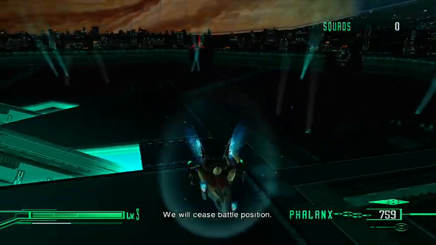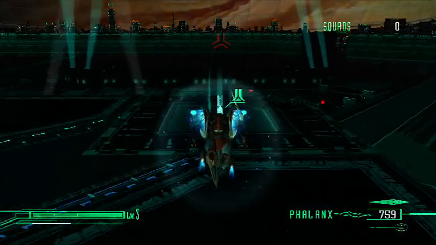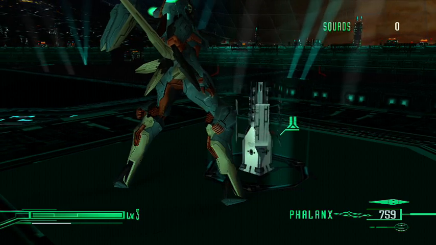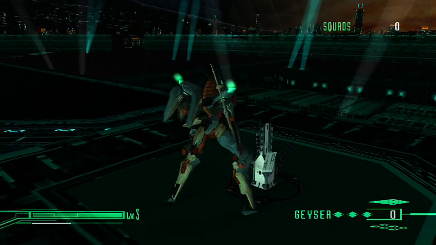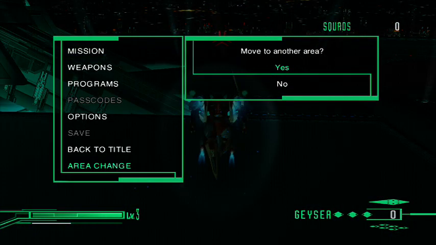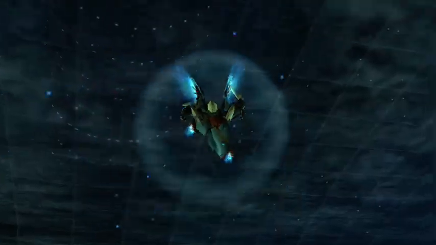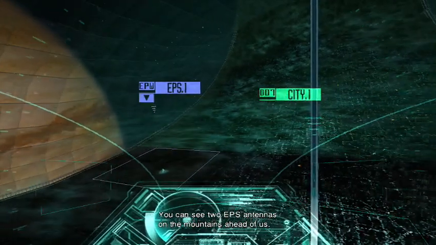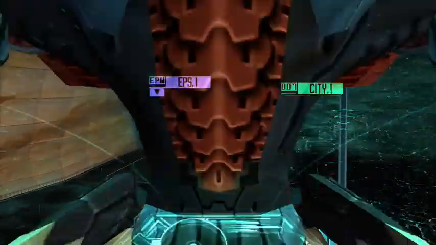We will cease battle position. We have obtained the program. You can see two EPS antennas on the mountains ahead of us. We can now approach them and destroy them.